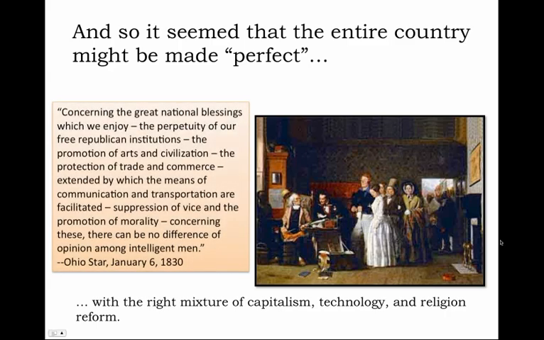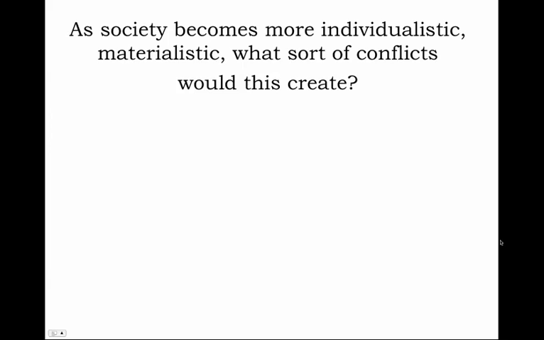The Ohio Star newspaper, in its article from 1830, said, "Concerning the great national blessings which we enjoy, the perpetuity of our free republican institutions, the promotion of arts and civilization, the protection of trade and commerce, extended by which the means of communication and transportation are facilitated, suppression of vice, and the promotion of morality, concerning these there can be no difference among intelligent men," as if the entire country had rallied now on behalf of these reform causes.